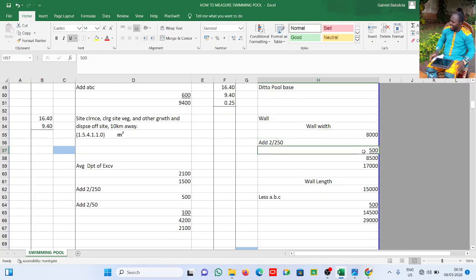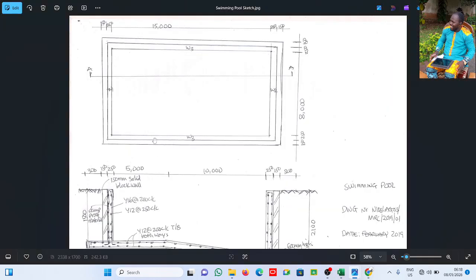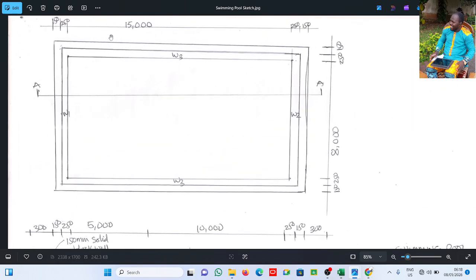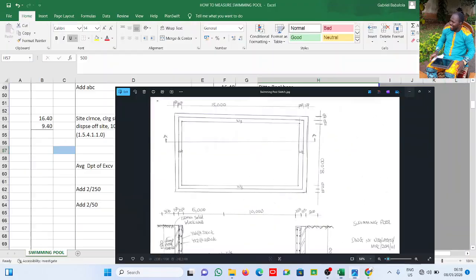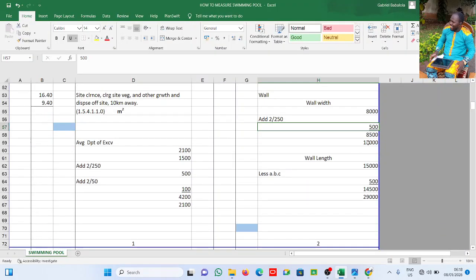This is the concrete wall. That is why you see here it is 250. You can see this wall is 250. The first one here is the concrete wall, which is the walls of the swimming pool, while this one is the block wall that is surrounding it. So that is what we have. The same thing goes for this other side, which is the longer part of it.